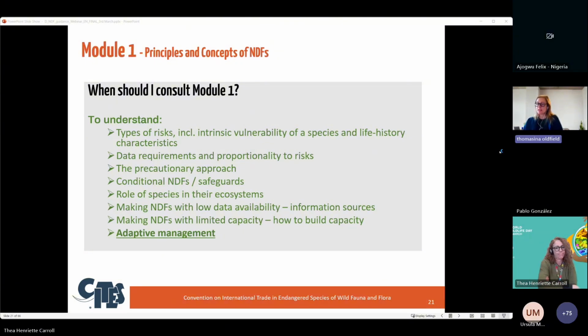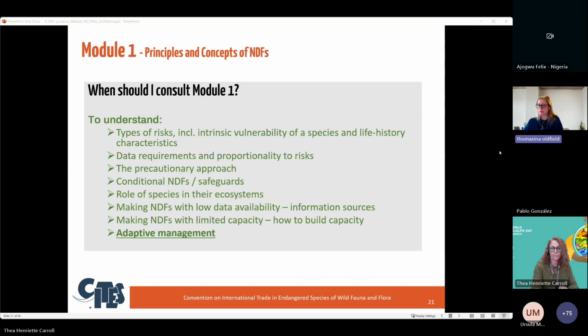Another issue covered is that with making a non-detriment finding might come some conditions, some safeguards and management measures that reduce the risks and uncertainties and increase the probability that non-detriment is achieved in harvest and trade. So various examples are included.